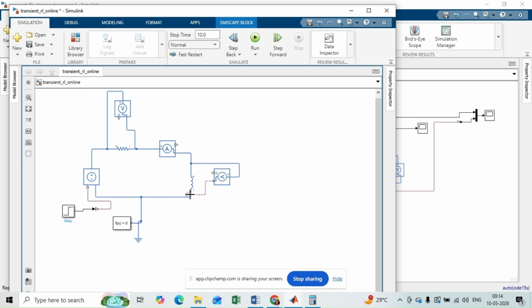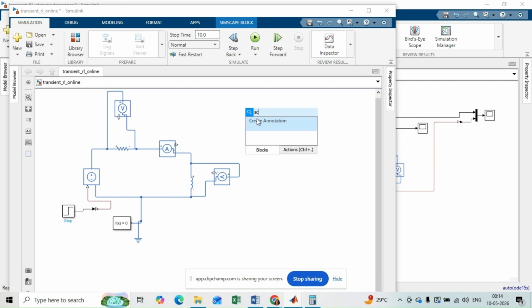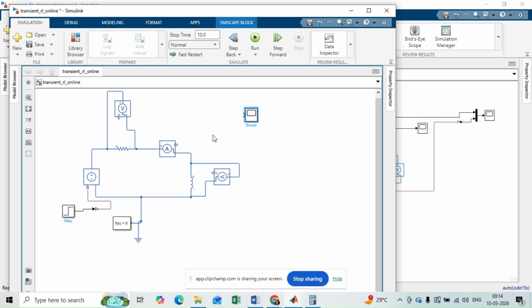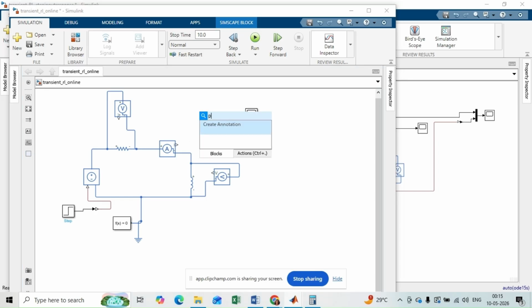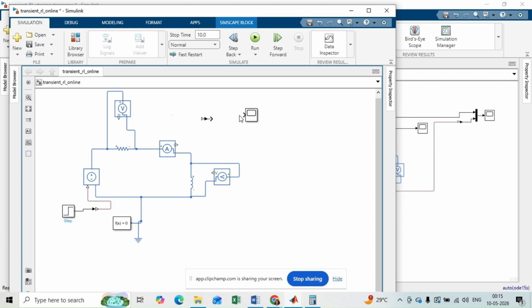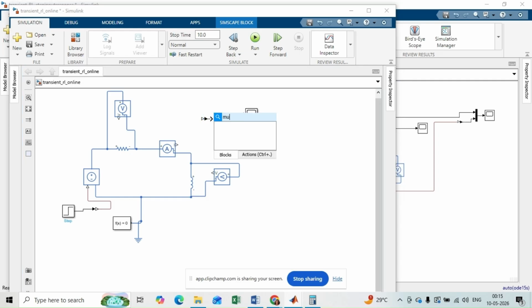So like this the connection is done. Okay, and then I want a scope, this scope, and then now I want a PS to Simulink converter, and I want a mux.